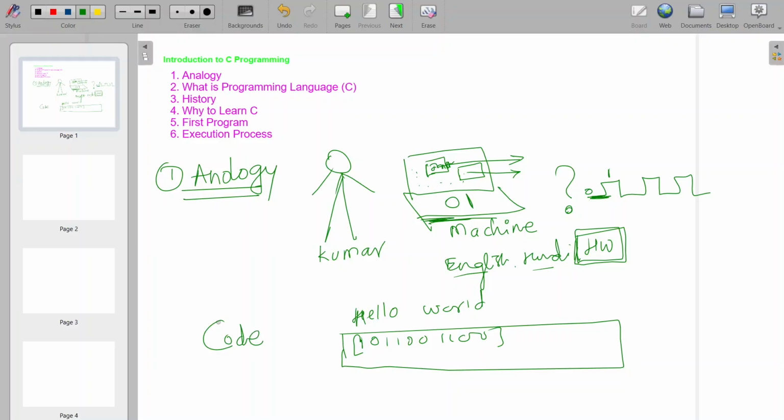The code you write in a programming language is nothing but instructions given to perform some task. Those instructions go to the machine, the machine converts them into binary format, and the machine starts performing the action whatever you asked it to perform. So this was the analogy.